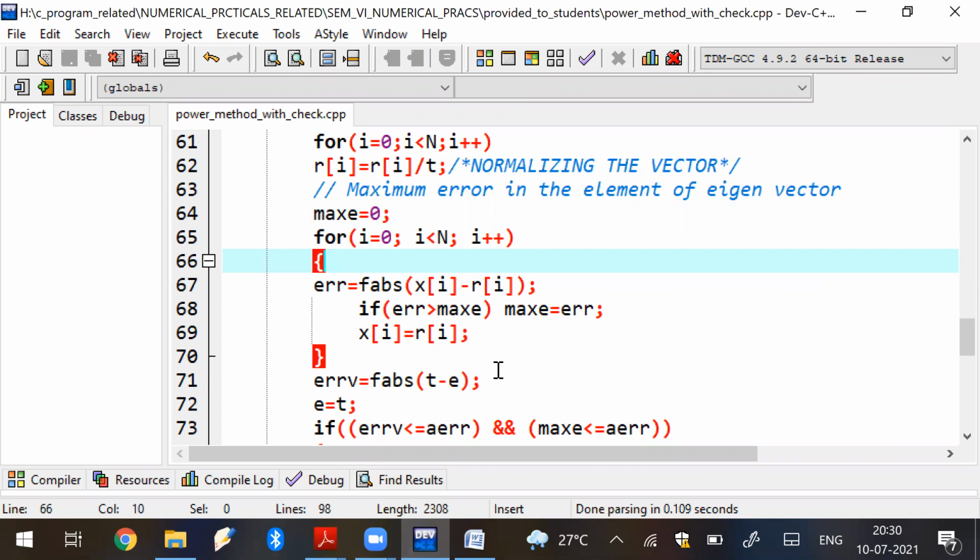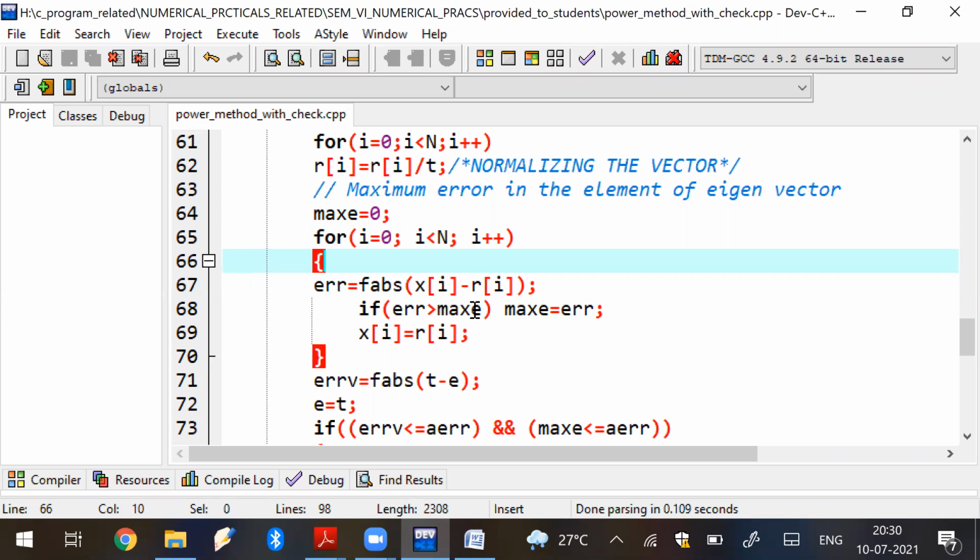We have to check the deviation or the difference between the eigenvalues also. I said in the very beginning that I have to take care of the eigenvalue accuracy and also the eigenvector accuracy. Till now we were just constructing the error level for the eigenvector accuracy.